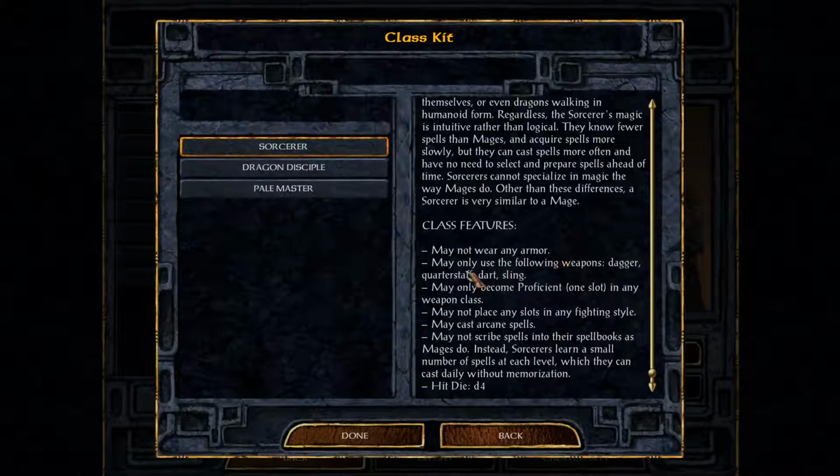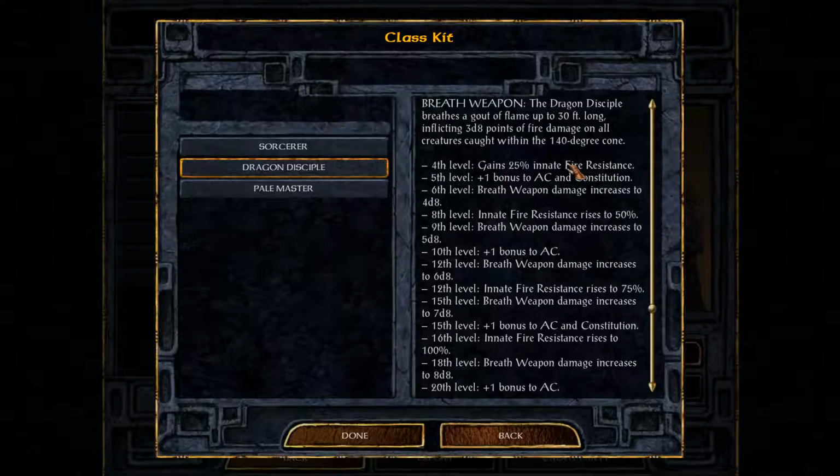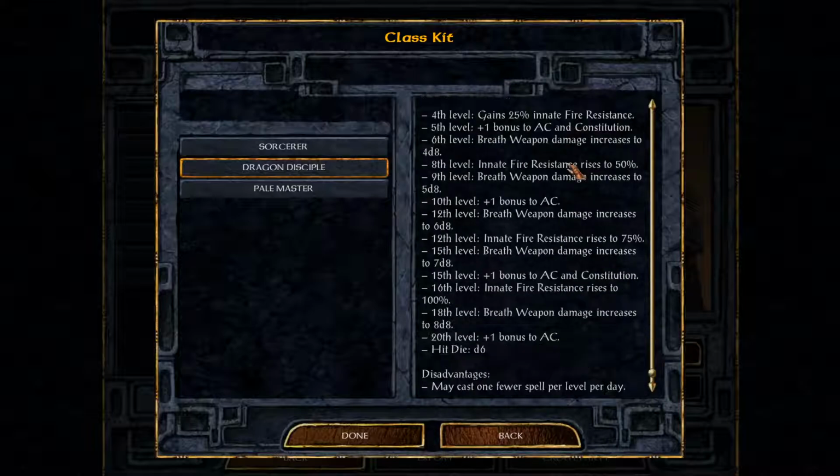The only bad thing is that your weapon options are pretty limited, because you don't get to wear any armor. Your weapons are basically the same as mages. You can't get a fighting style, and you can't multi-class or dual class as a sorcerer. So your options are still limited as a Dragon Disciple. But if you want to go in there with a dagger, that might still be an option, depending. So mainly this is a survivability class for a full spellcaster. But you don't get as many spells, so you don't get to fling around as many fireballs or stuff.